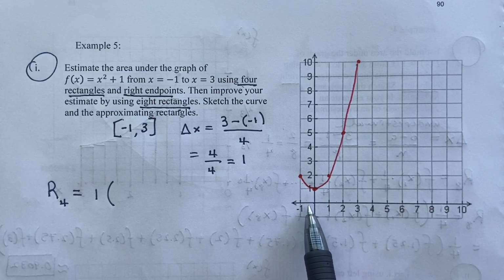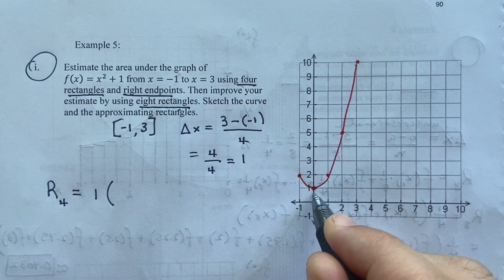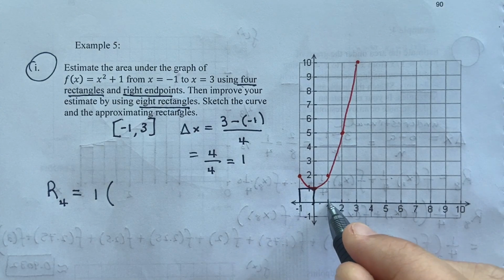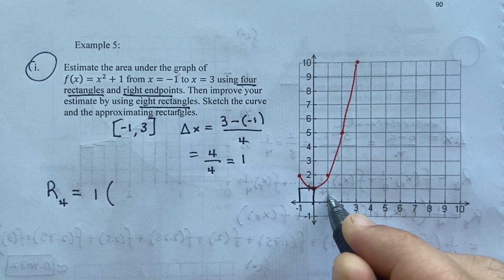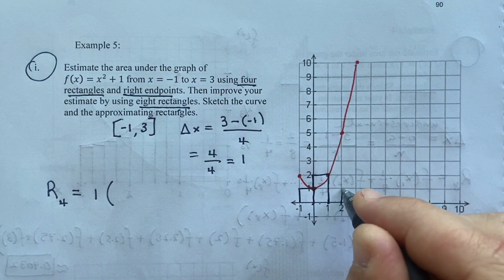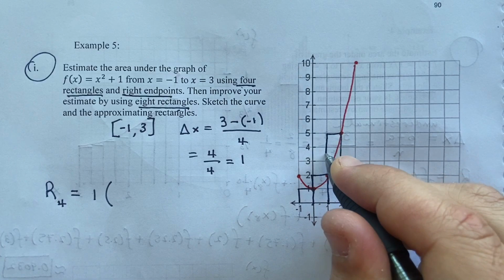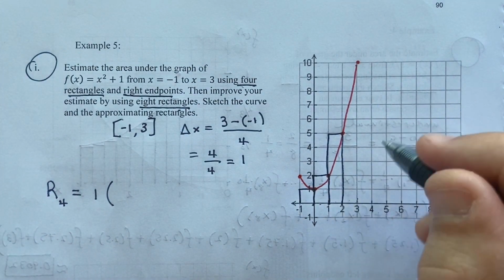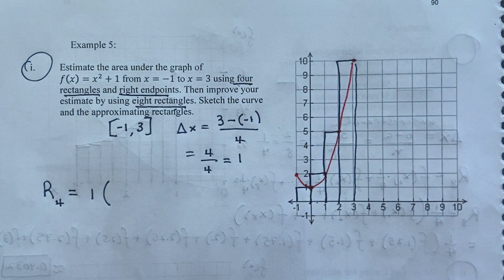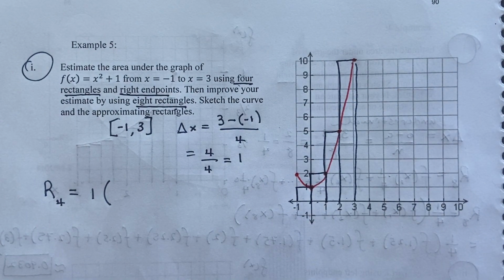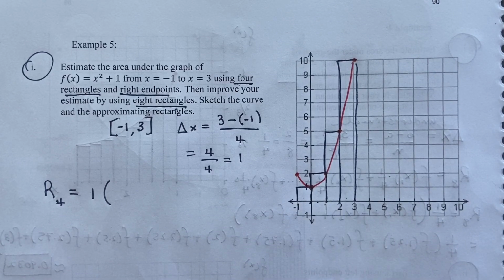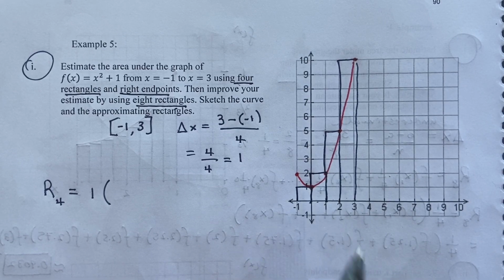Go to the right part of your interval, go up until you hit the function, and then make a rectangle to the left. This is for right endpoints. Go up until you hit the function, go over and make your rectangle. Right part of the interval, go up and over. So this is a bit of a mixture of an underestimate at first, and then it becomes an overestimate because we have this decrease to increase in this interval.